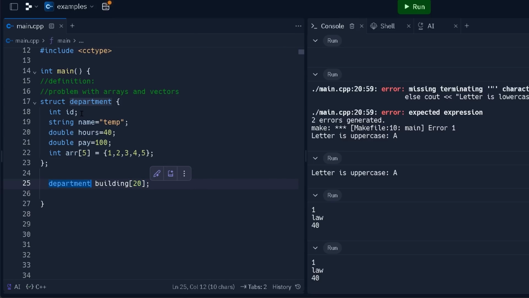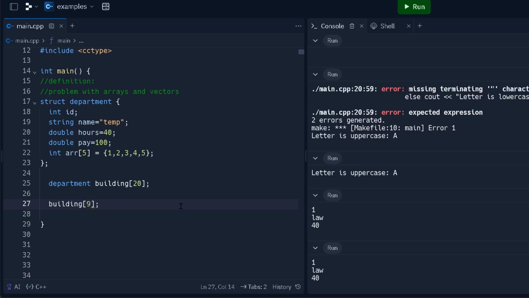So again, you need the structure name that you made or that you're referencing. You need a name that you're going to be able to remember and use, and then you're going to need the size of this array. This structure currently holds 6 elements. This is going to hold 20 of these. Every element of the array is going to be accessed through a subscript. To get these elements inside of here, we're going to need the building itself and then the actual index that we're referencing. So let's say we're referencing index 9.